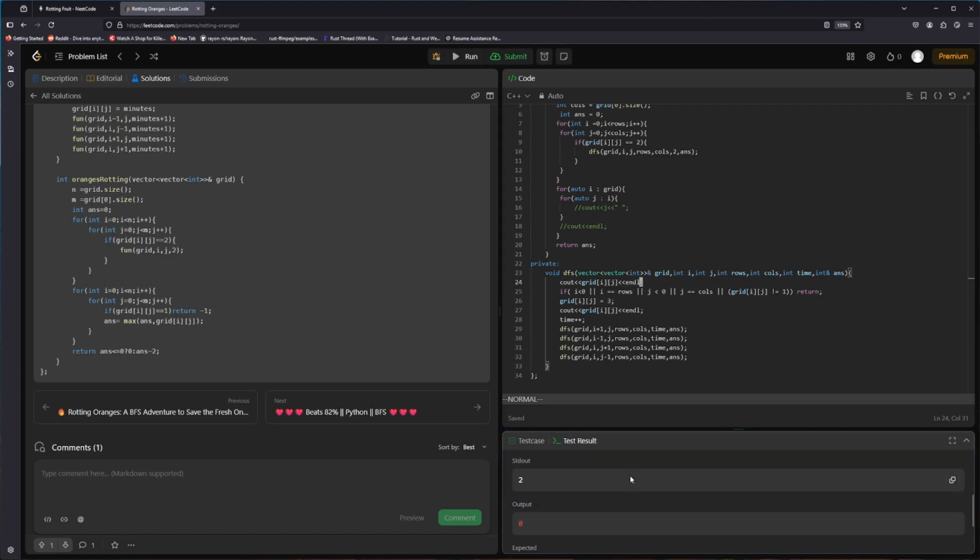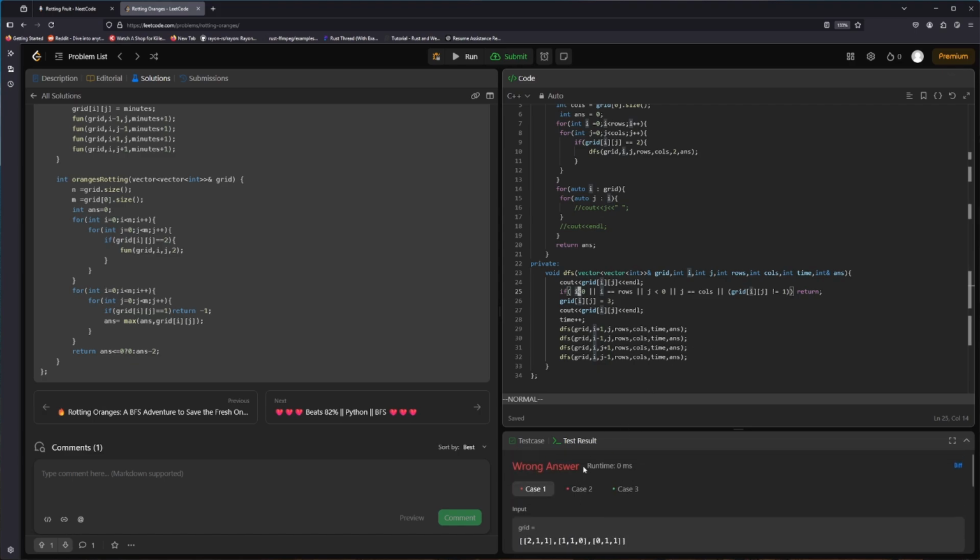Okay. So 2. So if grid, if J, it's 2. It's not if J less than 0 or I equals to rows or J less than 0 or J equals to columns. Not equals to 1.